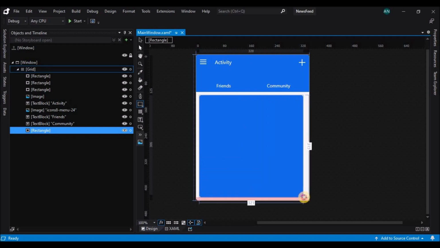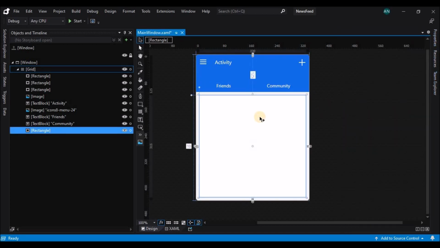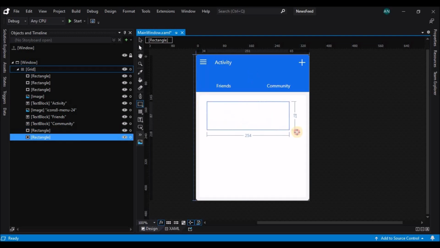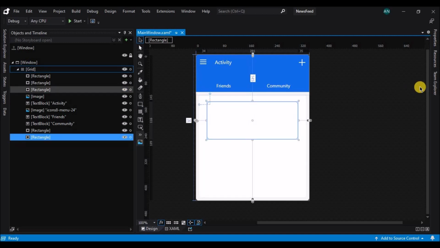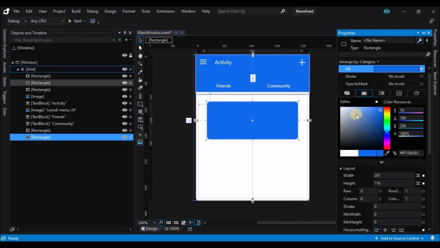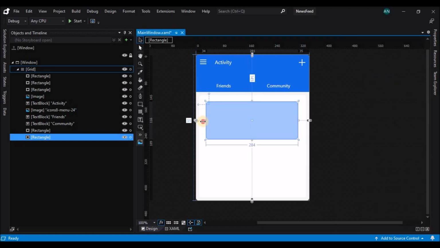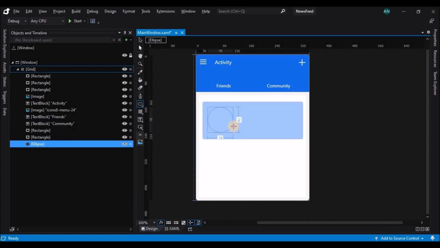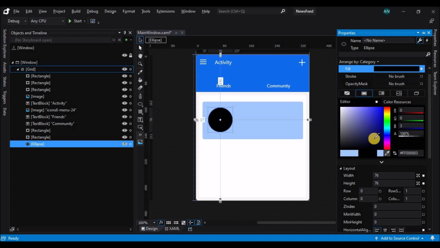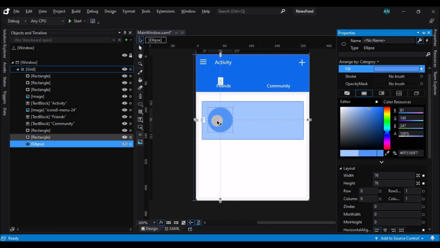So next we shall add one more rectangle which will hold all the news feeds. Here we will be just having a template of a news feed. So we'll just change the fill to white and add another rectangle on top of the newly created rectangle and change the radius and the color of the newly created rectangle. In a real world scenario, you will have actual icons and texts that will replace these templates.